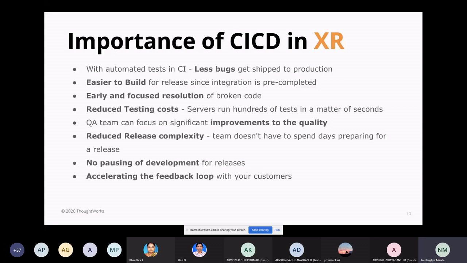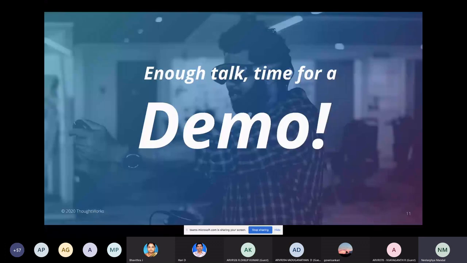Accelerating the feedback loop. Whenever something gets delivered, if it runs through the entire process and reaches your end customer faster, you get faster feedback. Essentially, you can fix your builds much faster and improve on quality rather than waiting for other people to intervene and make changes. So with that said, since we have a bit of an idea of what CI/CD is, let's try setting up a CI/CD.